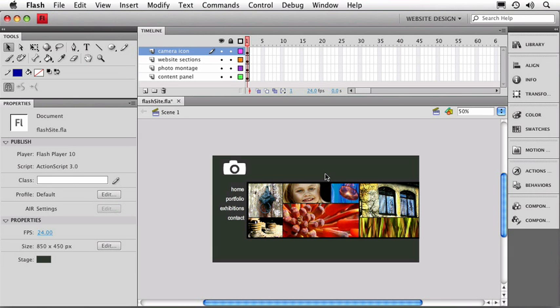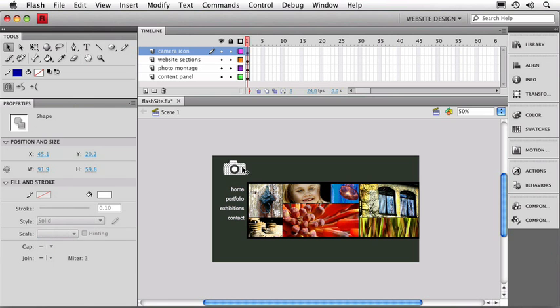Now that we've got our camera icon drawn, let's set it up so that it's a little bit easier to use. Now, knowing what we already know, we could group those two pieces together. Remember, we have the outside of the camera and the inside as two separate shapes. But let's try out something that's going to be a little bit better. What we want to do is make this into what's called a symbol.